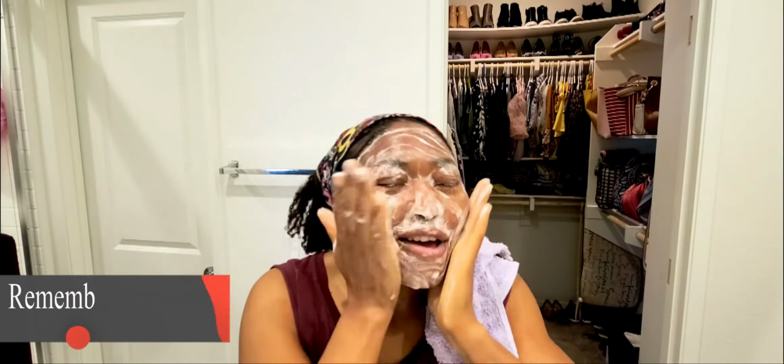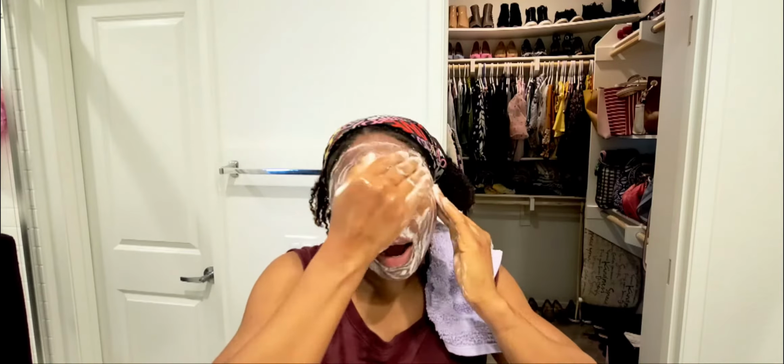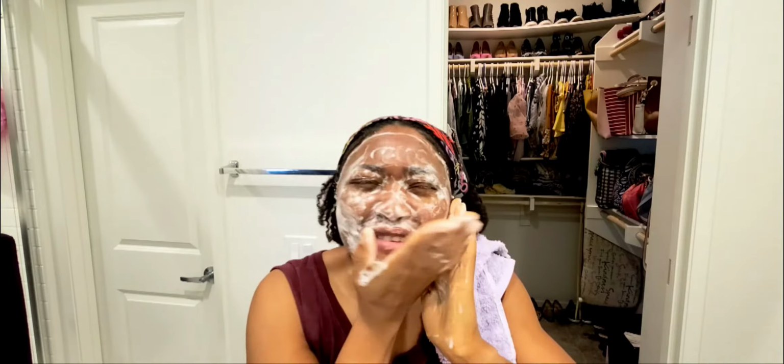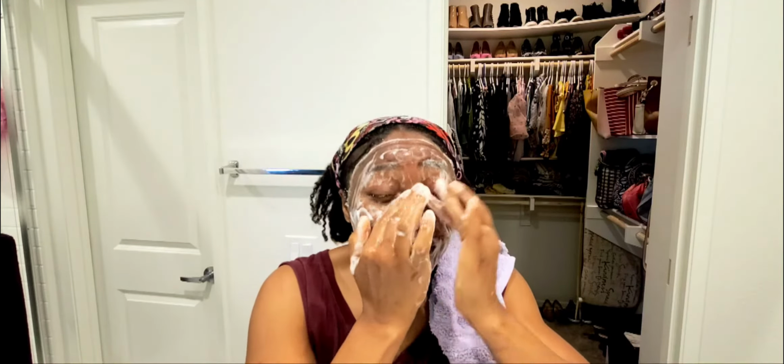You know, I'm massaging the heck out of it. I'd rather massage my face like this than stay for an hour or two putting on makeup so that I can look perfect. That shouldn't take you more than 5 minutes, actually, for real. I'm just doing this so that you guys see the most proper way to get it done. Seriously.